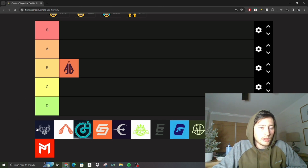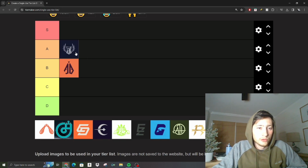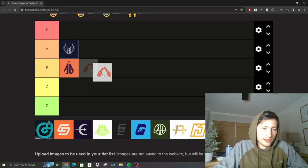Next, I say we look at Brody Smith, which honestly, I'm gonna go ahead and put the Dark Horse logo in A tier. I think it's pretty cool. I think it looks good. Just the fact that he's had it for so long and the ability he's had to stick with it and never really refresh it, to stick with that brand for a long time. It's at least different, and it definitely isn't just a logo that you make on your own. It's just something he probably thought was cool. I guess it represents him having some sort of imaginary chip on his shoulder, so whatever that means for him, fine.